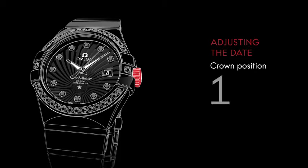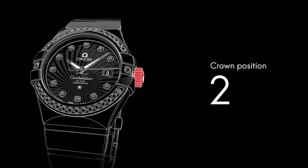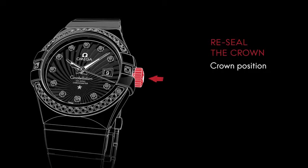To adjust the date, pull the crown to position 2 and turn it forward until you reach the desired date. When the settings are completed, make sure the crown is in position 1.